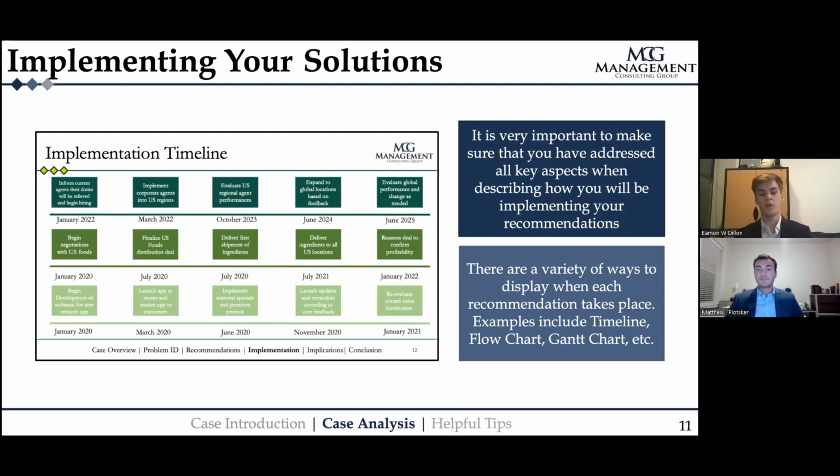So now a really important step is the implementation timeline, because you're going to come up with great ideas, but it's a matter of if you can actually implement these ideas. And a lot of questions that judges are going to ask you are actually going to be about the implementation, because that is such a key step in coming up with your ideas, is making it actually realistic and mapping it out in the future. So it's important to make sure that you have addressed pretty much all the aspects of your recommendations and how you're going to be implementing them at the company.